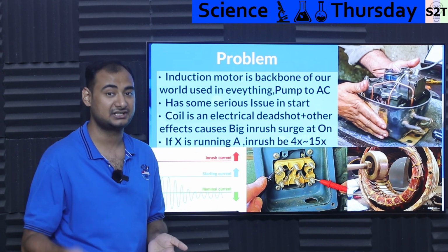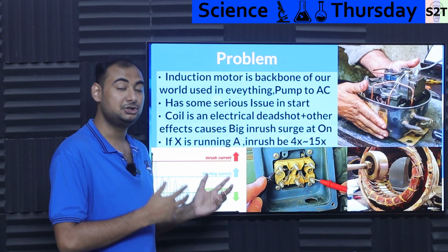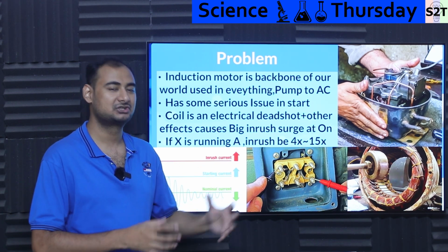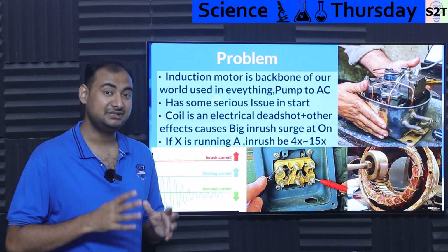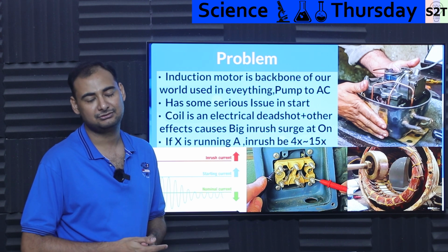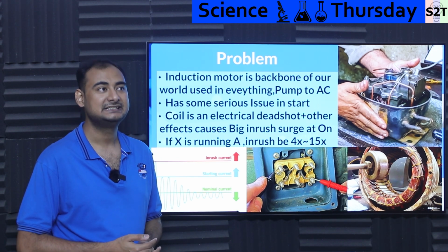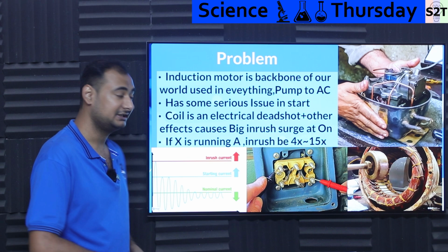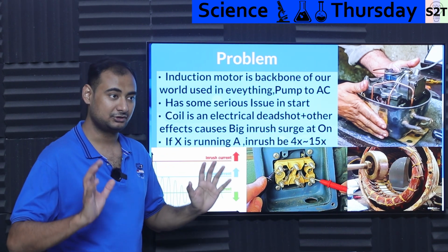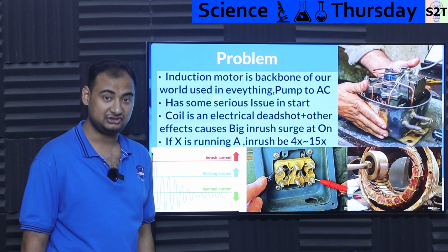And be mindful, this applies to transformers also. That's a big issue for people who deal in audio, because audio amplifiers have huge transformers inside. If you do not have mitigation strategies, and if it's a small enough unit, your grid can handle it. But if it's a big enough unit, yeah. So there are some serious problems with having induction motors everywhere, each of them putting a surge into the grid. So it's a serious issue.